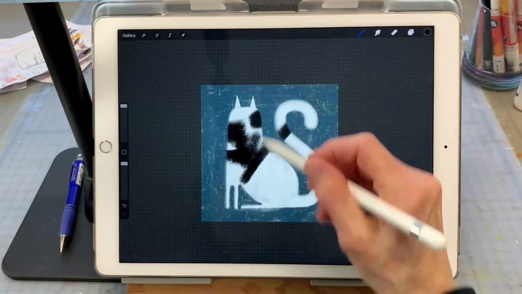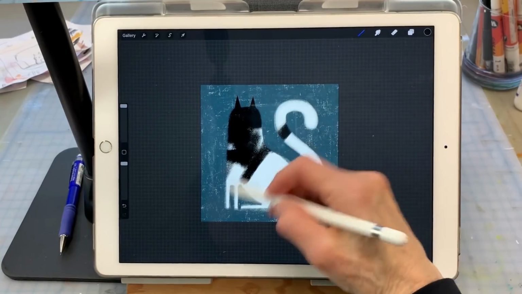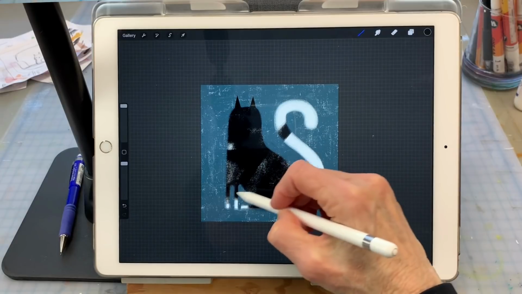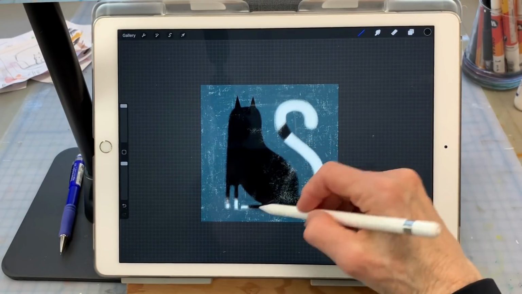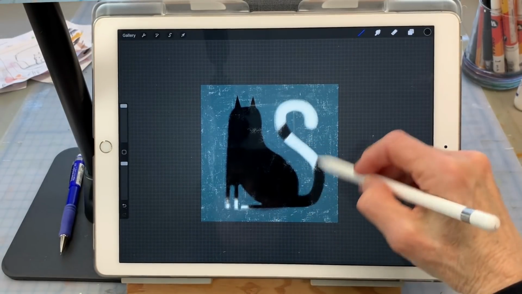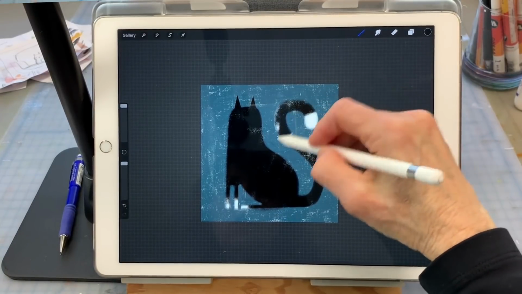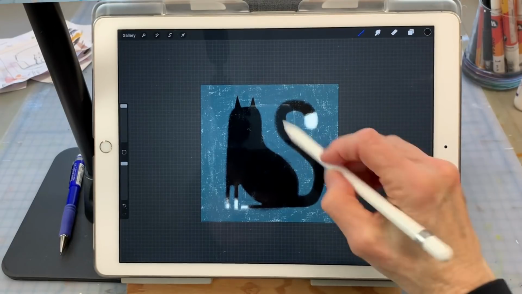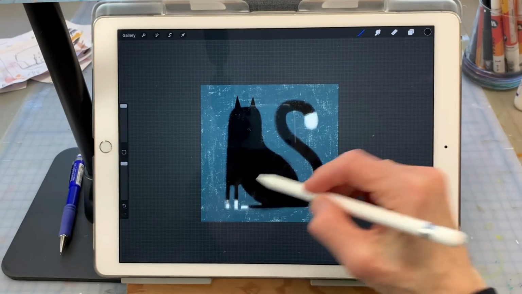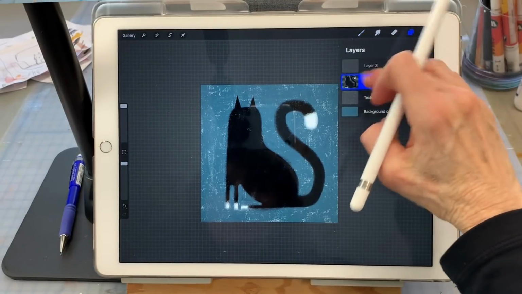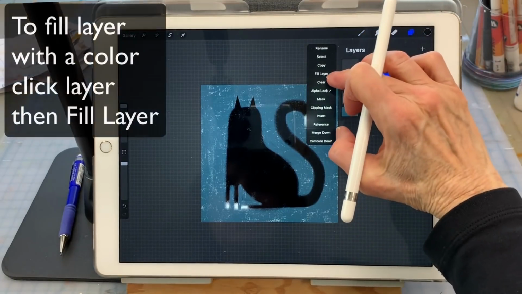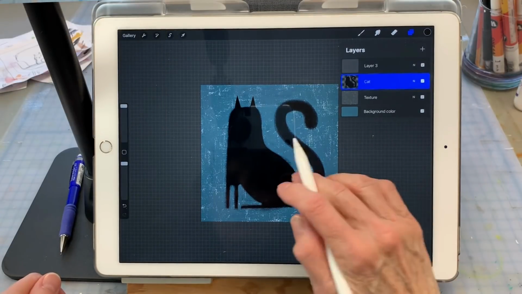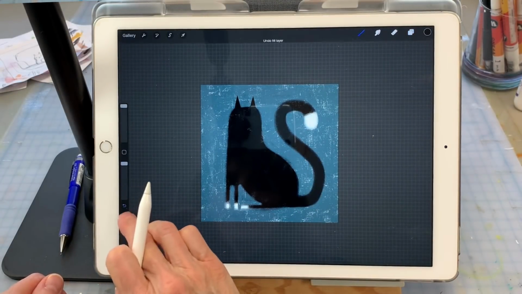So I can either go in and recolor this by just scrubbing over it like this, or, which is kind of fun because I've just left those feet white, and we all love those cat feet white. And maybe I'll leave the tip of the cat's tail white. And when you do this, it leaves a little bit of the white texture underneath rather than just filling it all with the color. If you wanted to fill the layer, you click on it once and you say fill layer. And all the pixels that are there will be filled. So I'm going to back up because I like my white feet.